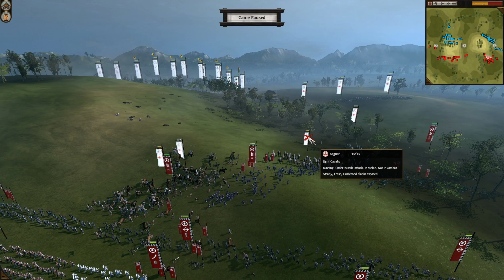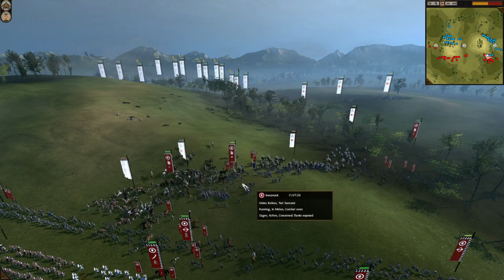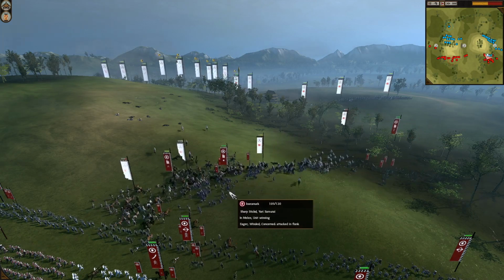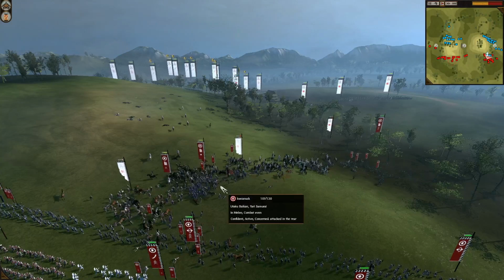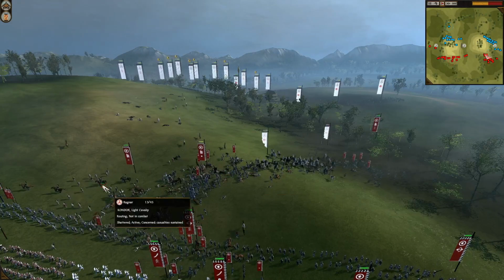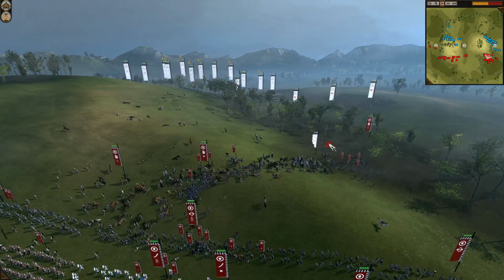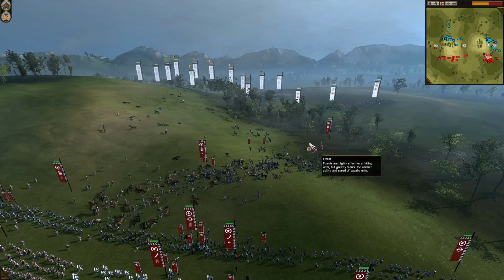This one actually does a really good job. He hits my Yaris, they're out of position, and he hits them in the flank, so my Yari takes quite a few hits, more than he normally would, but not for long. I've already routed one. There goes the other one. Shattered, shattered, and shattered.